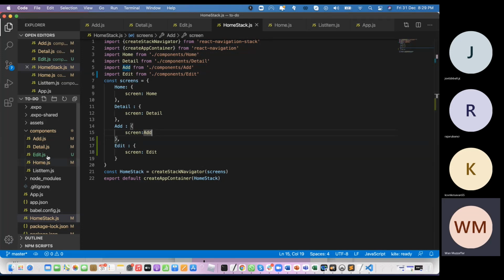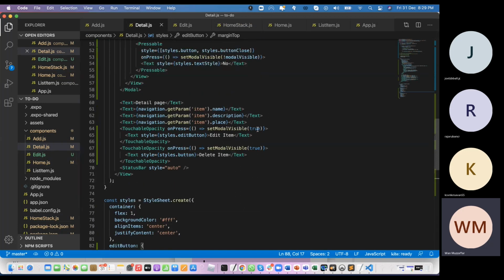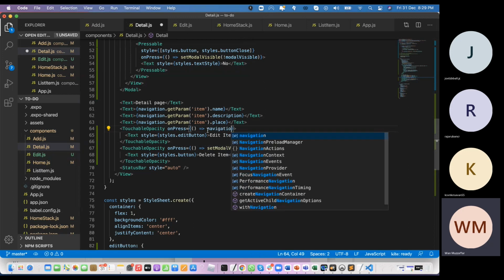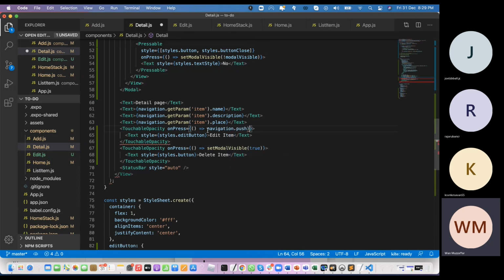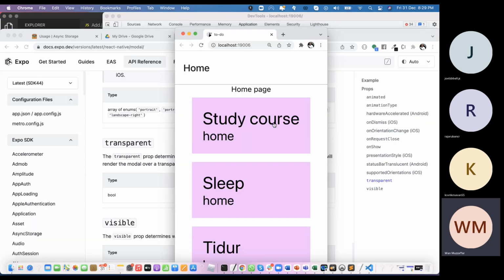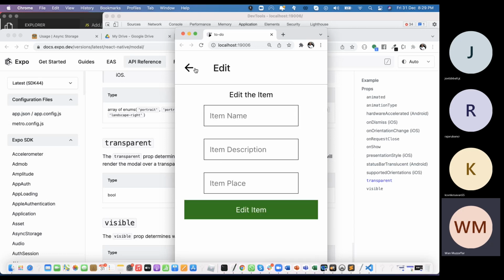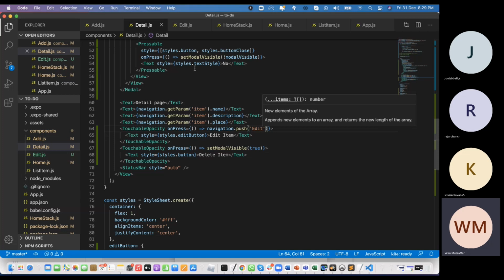Okay, and then from my detail just now, when the button edit is pressed, it will do navigation dot push edit. All right, navigation dot push edit. So this is my edit page, but I'm going to pass the item as well. I need to pass the item.